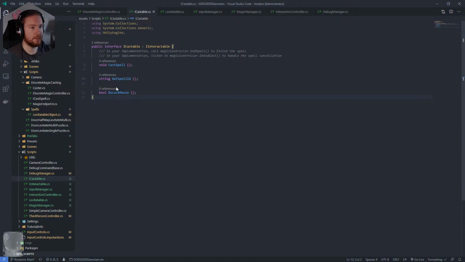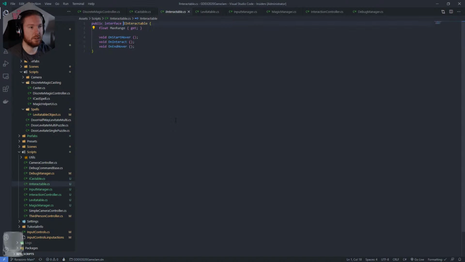This just has spell specific things, but the iInteractable has the range, start hover, on interact, and on end hover. Now the hover will probably be used for showing a key prompt or a name or a label when you're looking at it and you're close enough, or might make it so the item has some kind of highlight. That's what this is for.